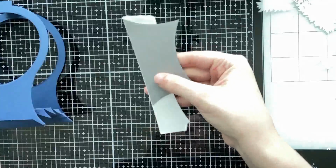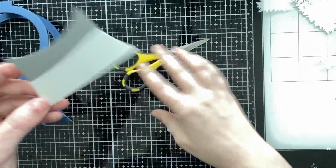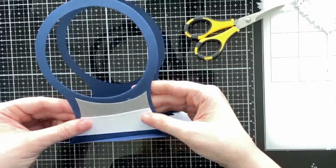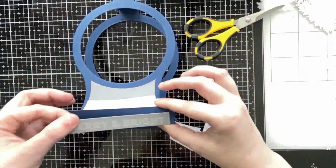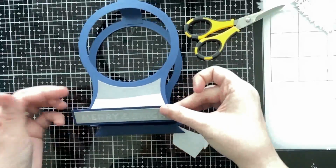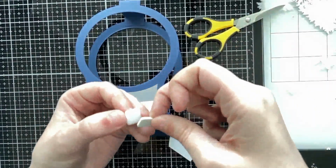It's really easy to put together. You can make a lot of these all at once if you want to mass produce these. Because if you think about it, the only thing you're really decorating is that spinner. So I think out of all the pop-ups that we've brought out, this one would be the best to mass produce. I honestly don't think it will take really much longer than a regular flat card design. So yeah, now for the fun part, we're decorating.